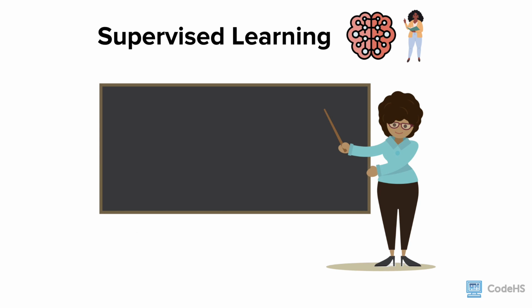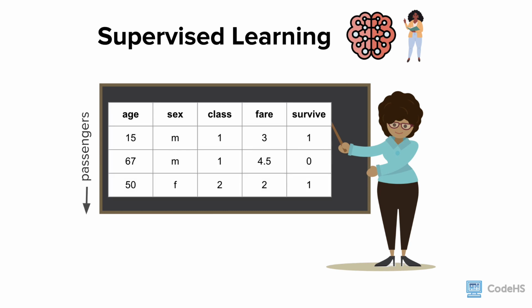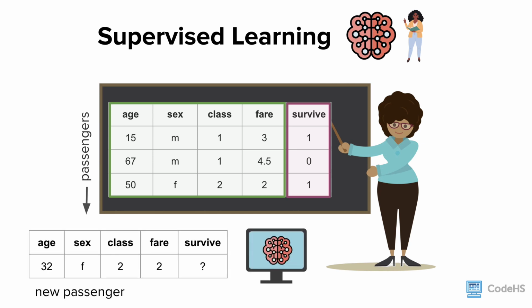Remember, the data could be anything, as long as we provide features and labels. For example, we could use a dataset of the Titanic passengers and build a model that would predict whether or not a passenger survives. Values in the training dataset like age, sex, class, and fare would be our data features, while the values that say whether or not the passenger survived are the data labels. Once trained and tested, we can now send in a new passenger's feature data, and the model will predict whether or not the passenger will survive.